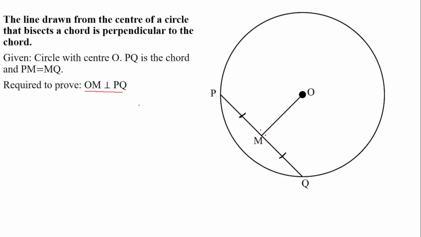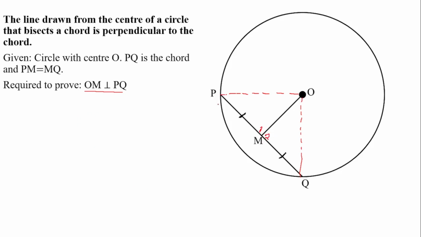Remember what I said. You have to remember the theorems that you have to use to prove this particular theorem, and also you have to remember the constructions. So the constructions will be the same as the ones we did in the previous theorem. So we're going to construct OP and OQ, creating triangle PMO and triangle QMO. Okay? And then now, the theorem we're going to use here, we're going to use congruency to prove that this angle, let's name it M1 and M2, each of them is equal to 90 degrees.